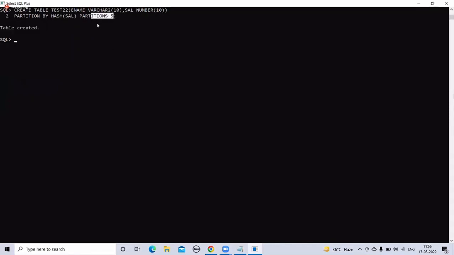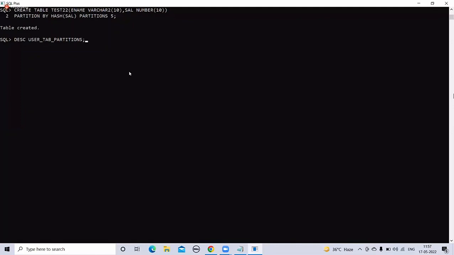Suppose you want to see that. If you want to view whether the 5 partitions were created on your table or not, what kind of information do you want to see? There is one data dictionary, guys, called user_tab_partitions. With the help of this data dictionary, I can see how many partitions there are on this table. We are sending 5, so did your system create 5 partitions on this table or not?